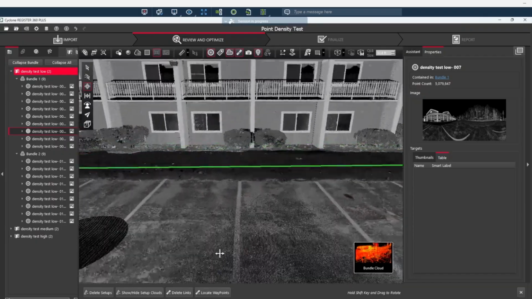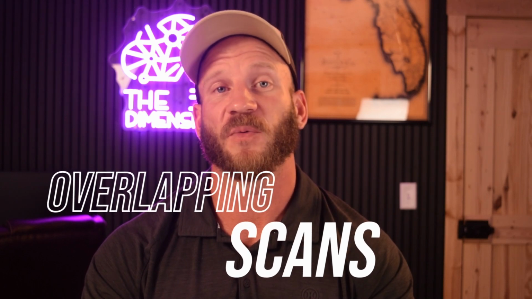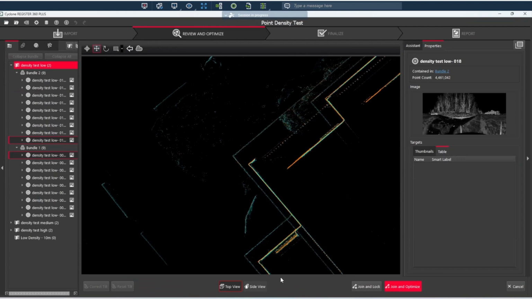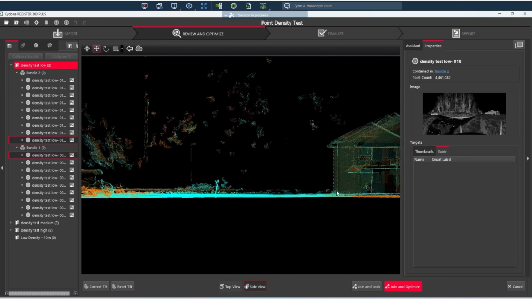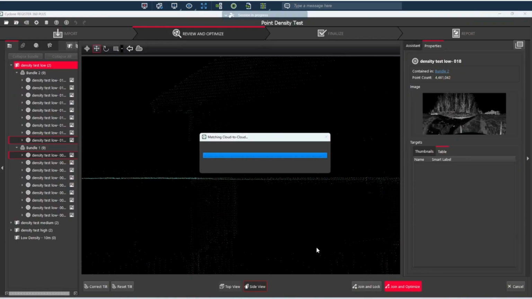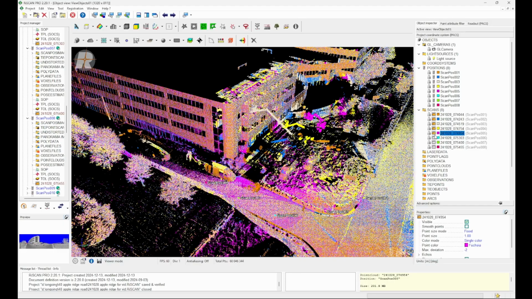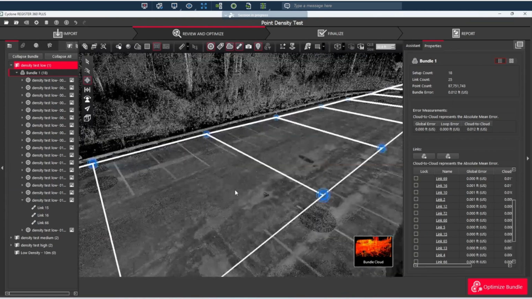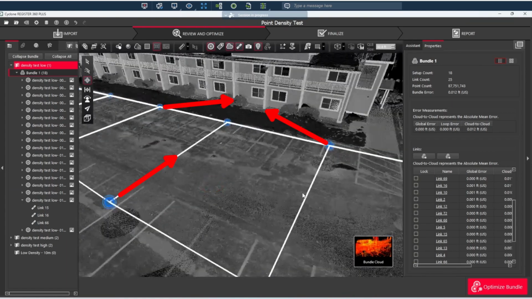This brings us to the next factor we must consider. Tripod mounted terrestrial scanners generally require overlapping scans to register one scan position to other nearby scan positions in the same scan network. These overlapping points are not only used to register one scan to another, but also fill in scan shadows and increase point density. So in the previous example where you once had 12 millimeter spacing between points, you'll now have some points from the scans to the left, the scans to the right, and the scans behind you filling in those gaps.